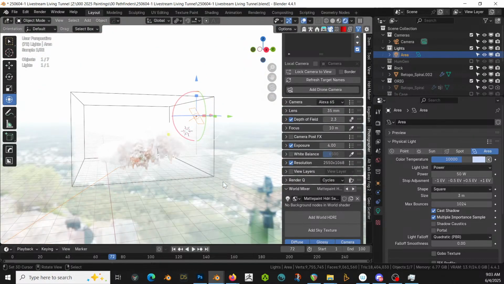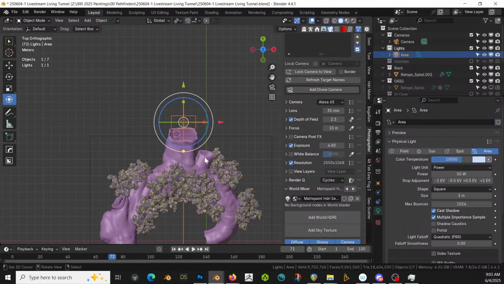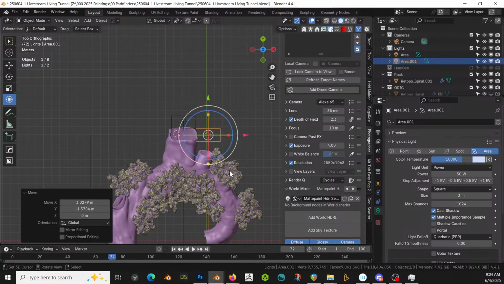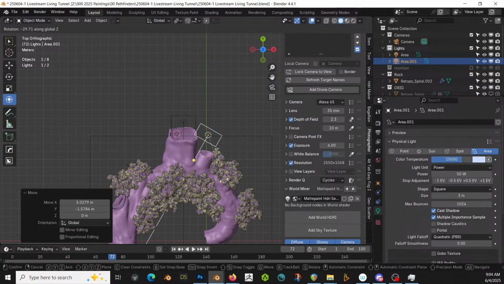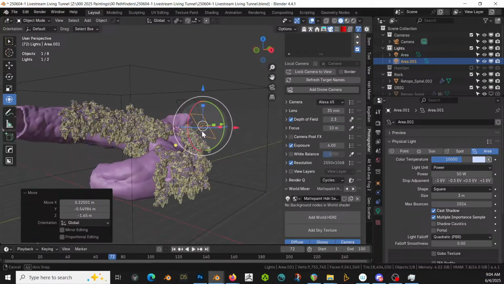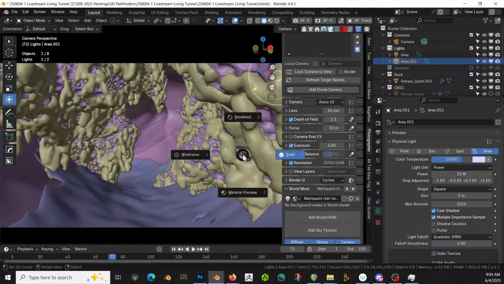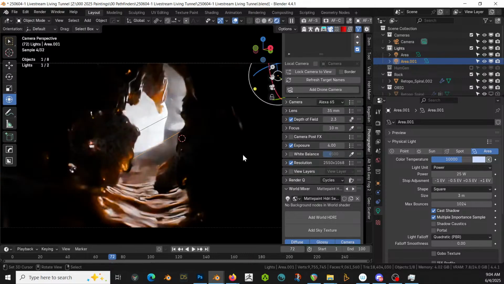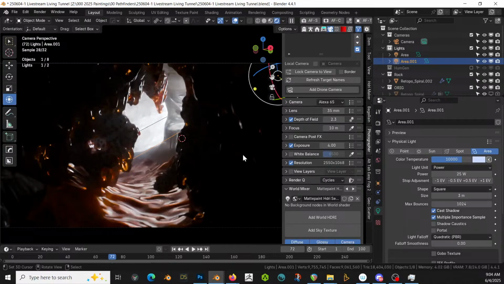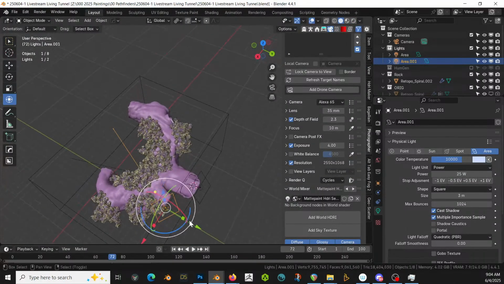We need some foreground light too. Let's see. I'm going to Shift D this one instead of Alt D because I might want to change the power on it. And bring it in. It's kind of very similar to the other light, so I don't know if it's going to make much difference. They're kind of coming at the same kind of angle. But no, that's cool. That does give us a layering of that to that. I don't think we're going to see anything from the top one, which makes sense because it's way up there.